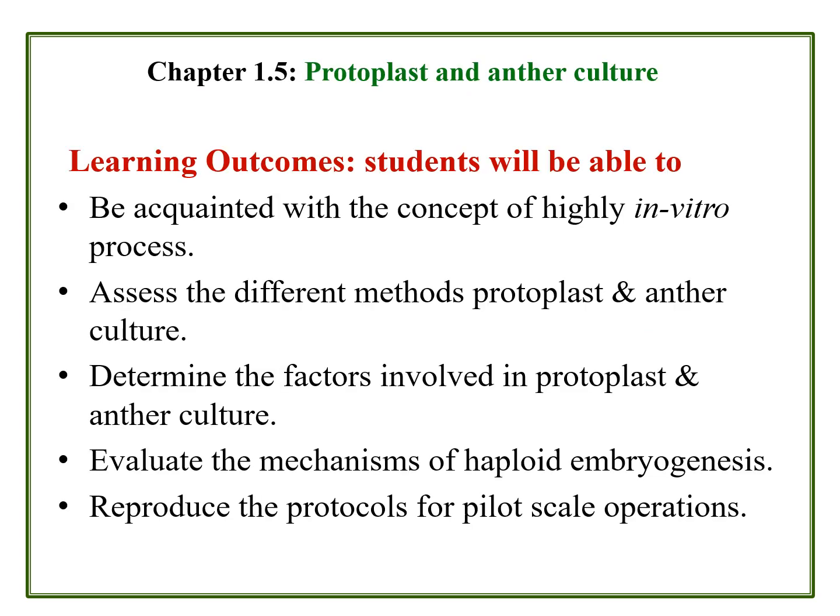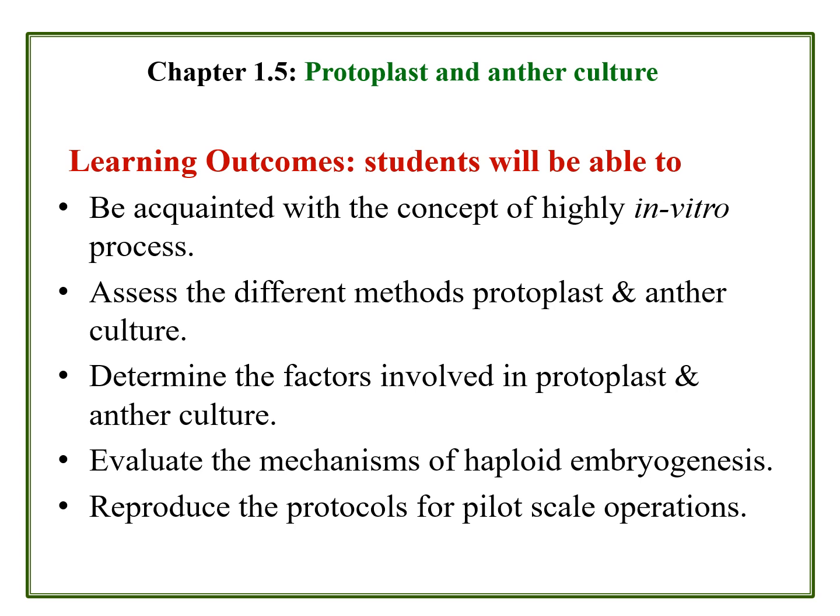The present chapter, Protoplasts and Anther Culture, has these learning outcomes. In this chapter, students will be able to become acquainted with the concept of in vitro process, assess the different methods of protoplast and anther culture, determine the factors involved in protoplast and anther culture, evaluate the mechanism of haploid embryogenesis, and reproduce the protocols for pilot scale operations.